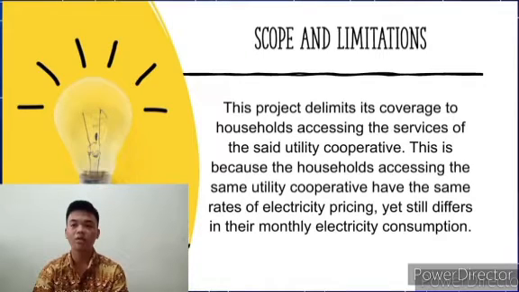This study aims to determine the accurate conversion of one's household's monthly electricity consumption in accordance with the rates of electricity pricing given by the said utility cooperative, but through the use of pseudocodes, flowcharts, and programming. As I've said earlier, the study is limited only to those who are accessing the Casoreco 3 services. Yet, the program can be calibrated according to the rates of electricity pricing of other electric cooperatives for further usage.